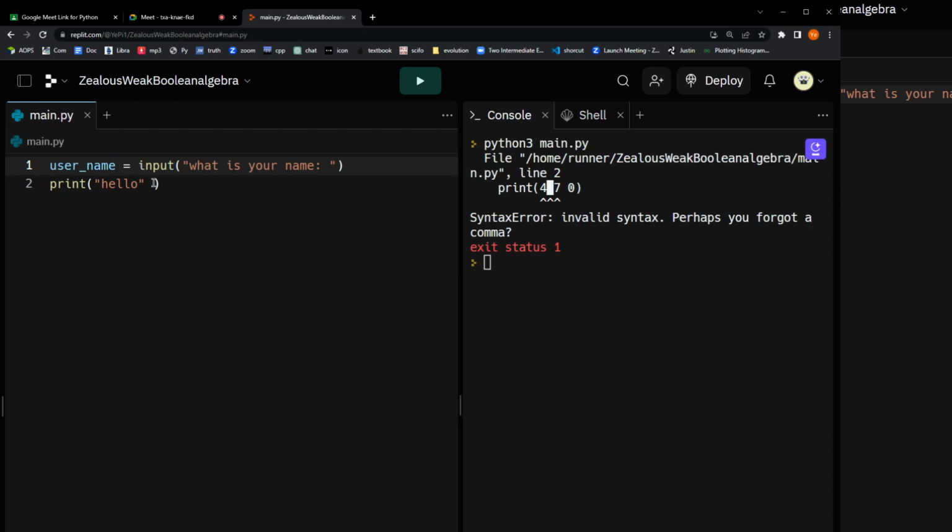After hello, you press a plus, and then you just write user underscore name. Would you think that would print it out with a space between them or without a space between them? Without.